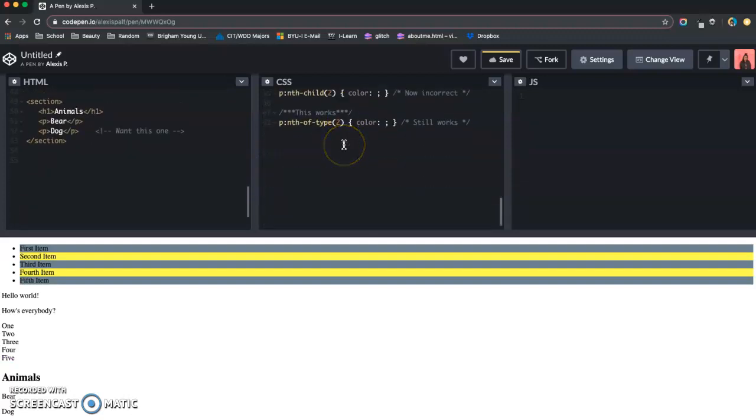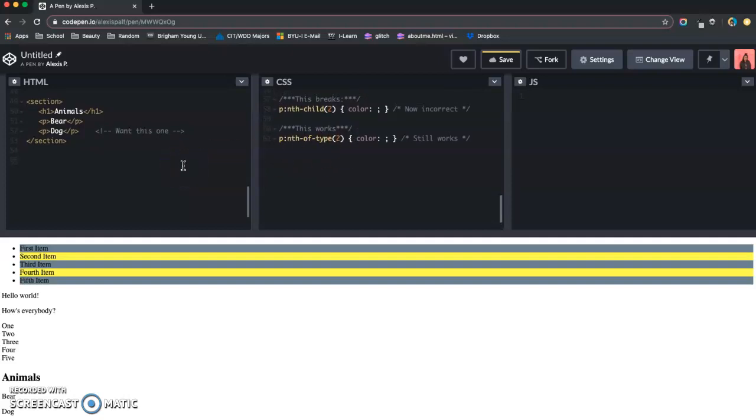The next example that I got over here is with the nth-child and the nth-of-type. It's pretty much to see what's a good option for you to use and what's not. Right here I've got a list of animals. It's a really short list: the bear and the dog. So for the first one, we did the nth-child 2, and then the color, let's do blue.